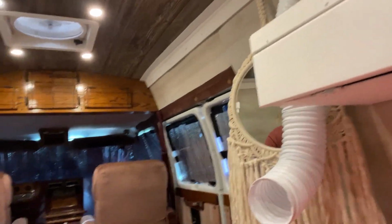I've been sitting in here for maybe 20 minutes now. Perfectly fine, not a bit of sweat. Pretty comfortable. I wouldn't say I'm cold, but I'm not hot, especially with this blowing on you. It's perfectly comfortable in here. Even if I leave that blowing on the bed area and come sit up here for a minute, again, it's slightly warmer up here, but there's still plenty of air moving. I'm not sweating, it's not humid. It's perfectly comfortable in here. So that's basically what you get with the Zero Breeze.